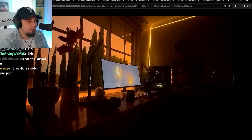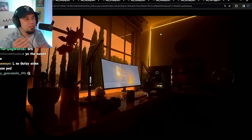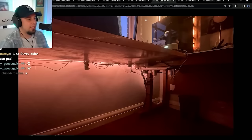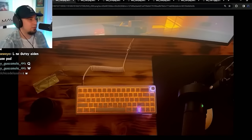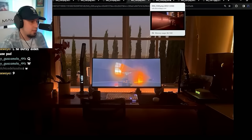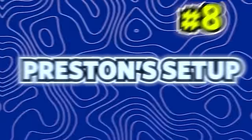I think the biggest thing holding this setup back is the RGB in the room. I feel like there needs to be a little more lighting to complement your behind-the-desk lighting. Behind the desk, get some lighting, and then when you go to the right, there's nothing. The desk is nice though, really like it. And I also really love how you did the monitor mount. Overall, I love the view. I think the view carries the setup for the most part, but I love that you have some personality throughout it, like some posters and some flowers and plants. This to me is a solid 8.5.